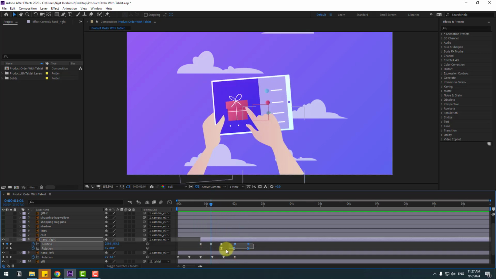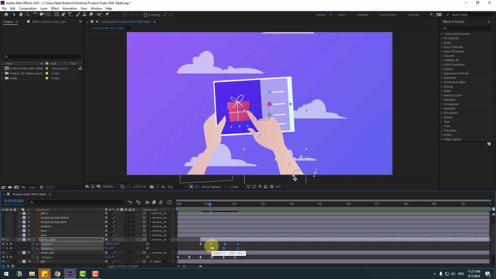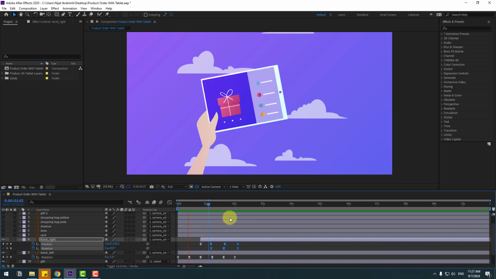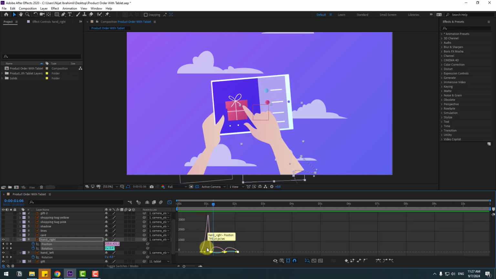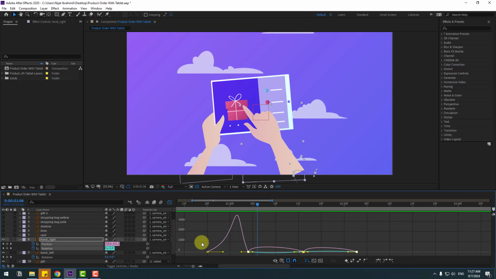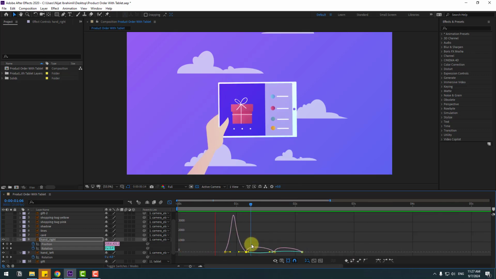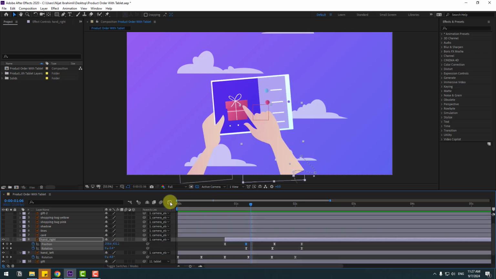Okay, and select these keyframes, let's see the timing, and move to the left to replace the second keyframe. Nice. And go to the graph editor, let's zoom in here, select the first keyframe, move to the left, and the last keyframe, move to the right. Nice, back to keyframes. Okay, very good.